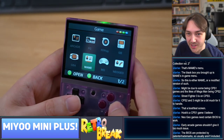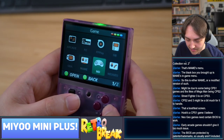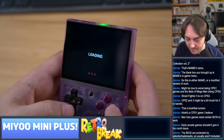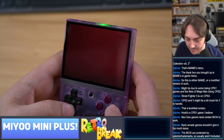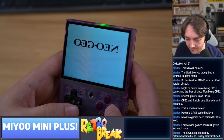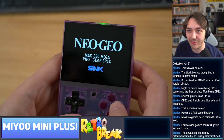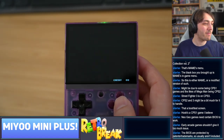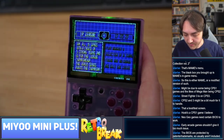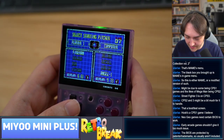There's a separate Neo Geo icon, but it shows exactly the same stuff as MAME. Do I need to load the Neo Geo ones up on this side, maybe? It worked! Yeah, it worked! That's even more confusing. Why do they show up twice? Whatever. Just want to see how it runs.